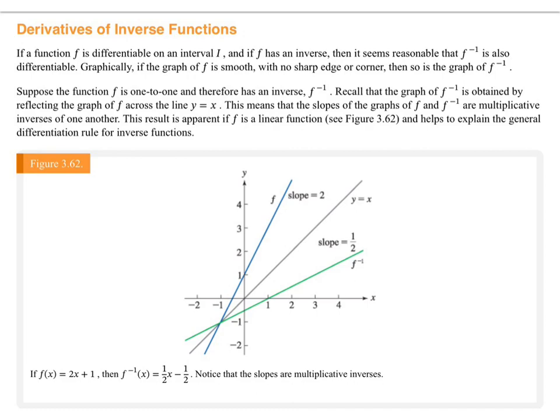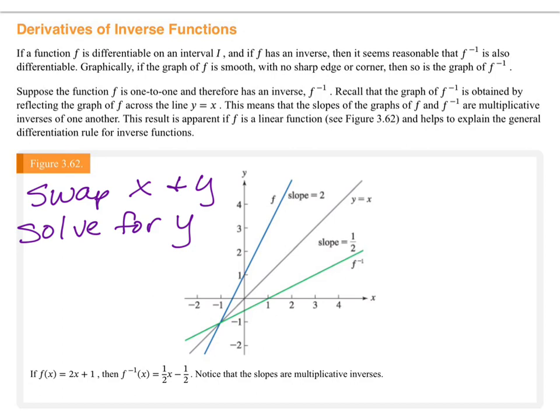If a function f is differentiable on an interval I, and if f has an inverse. Okay, so let's think inverse functions. How do I find a function's inverse? If I know their inverse. Okay, so to find inverse functions, I swap x and y. Generally that's kind of the steps we go through. We swap x and y, and then we solve for y. So that's how this is working here.